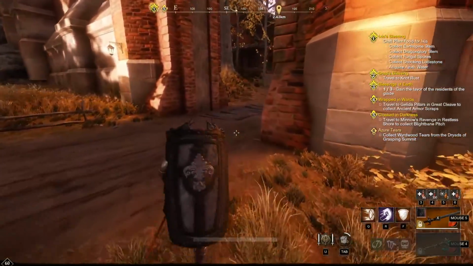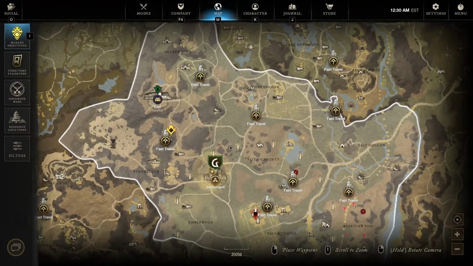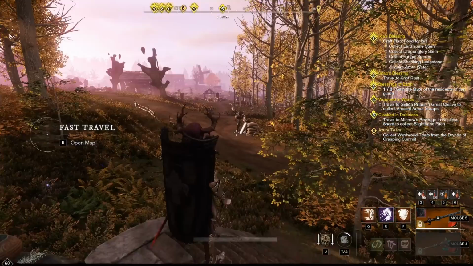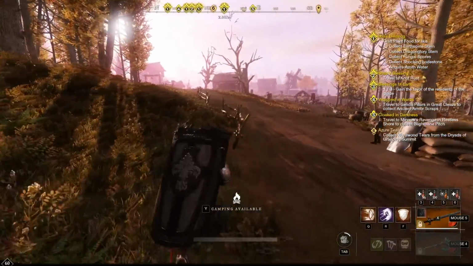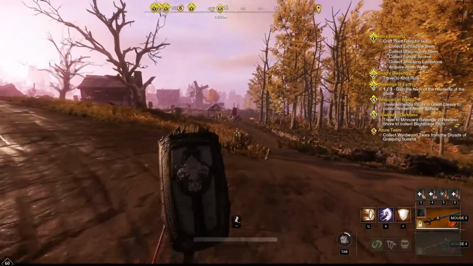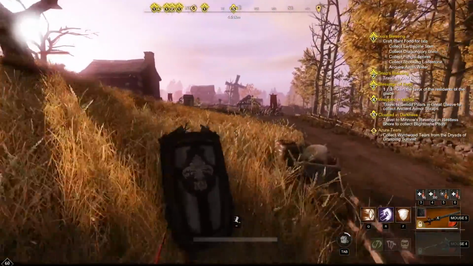Once we get back in the town, we're going to immediately open our map and teleport up to the Dust Meadow Shrine. Once you have arrived at the Dust Meadow Shrine, you're going to take a left and go straight into this little corner where you can see these spikes right here. There's a few patches of broccoli.